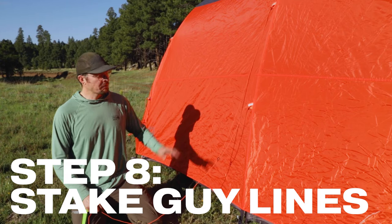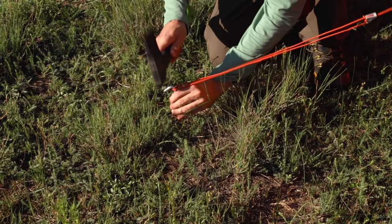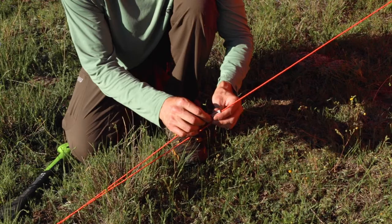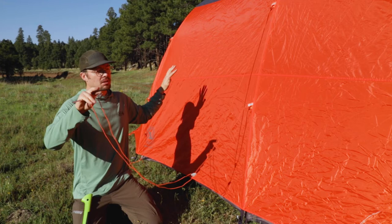After you get your fly clipped into place at the base, these are called guy lines. What you do is put some tension on it, put it in the ground with the stake, and these ones are nice because after you put it in you can adjust and make it tighter. You do this all around the entire tent and it keeps the fly in place in high winds and also keeps it from flapping in the middle of the night.